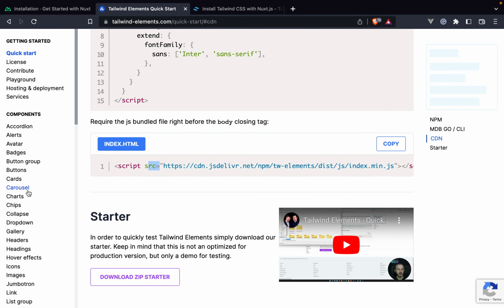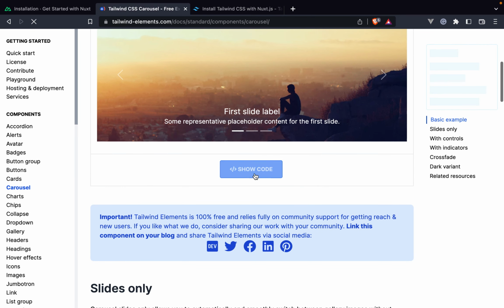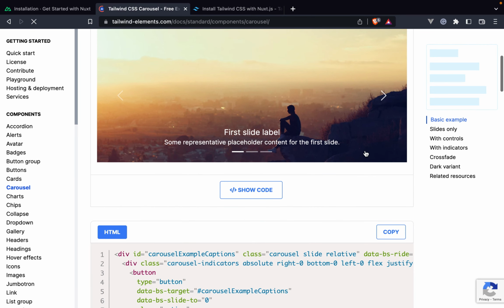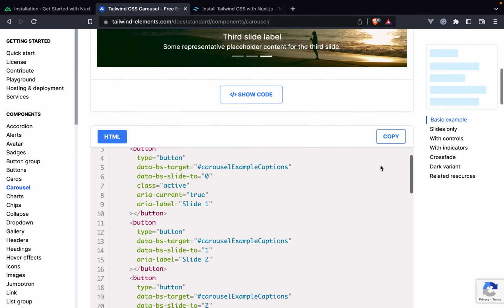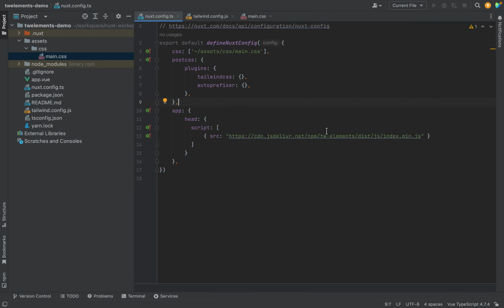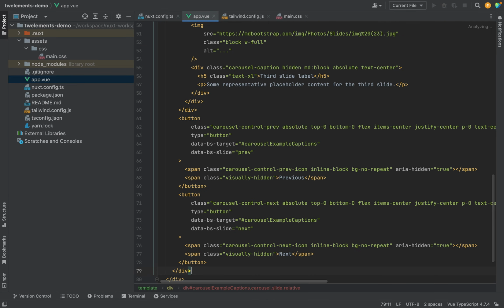So let's test that with a carousel from Tailwind Elements. You can see how it works here. Let's copy this and go to app.vue, clear the Nuxt welcome, and paste this.